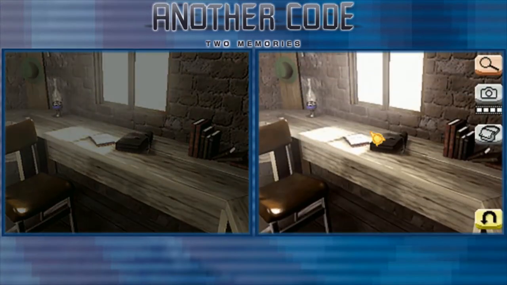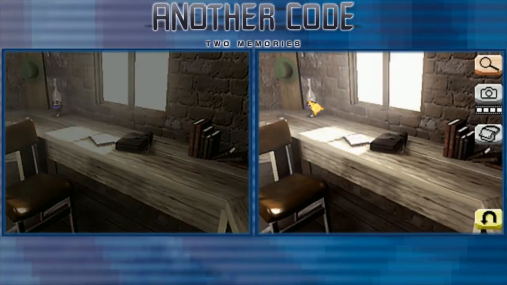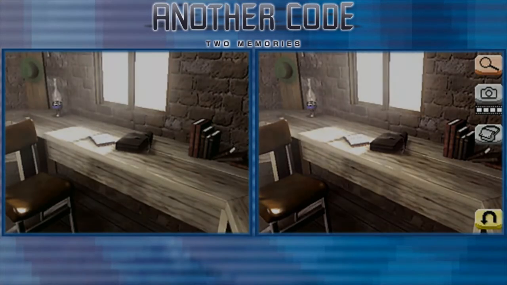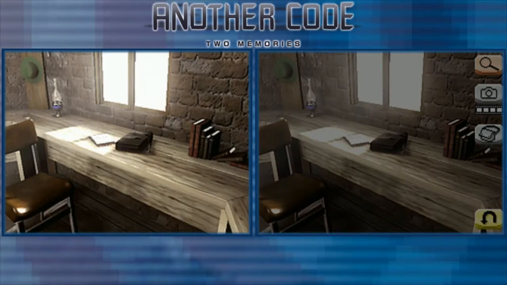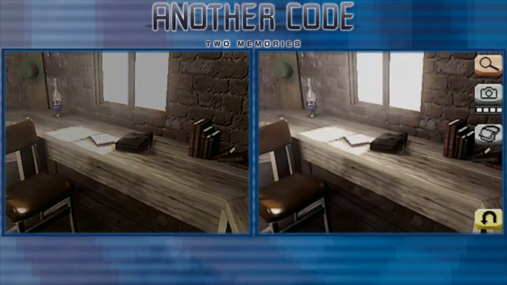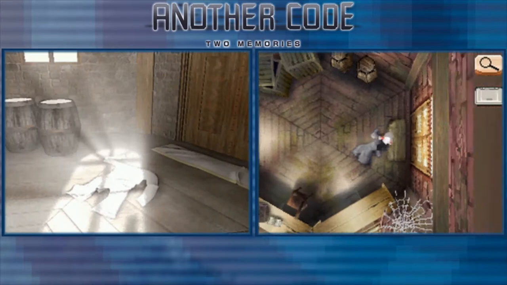I can read, I swear. Lamp. There's a lamp by the wall. Right. It's a wooden desk. Right. What about this? It's a book open. I wonder who was reading it. Chair? It's just a wooden chair. Right. Okay. Guess there's nothing more in here.